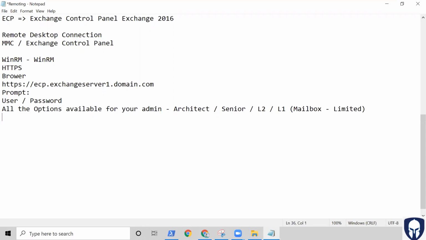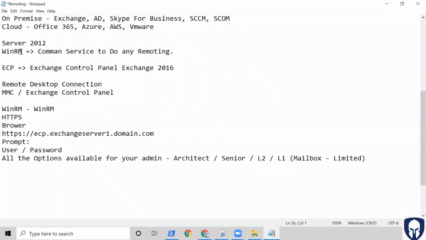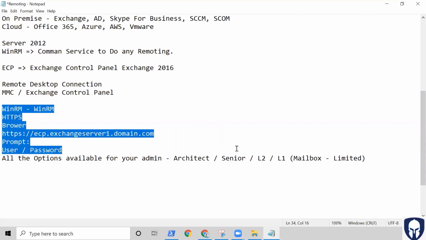If you don't know what Exchange server is, don't worry about it. Just imagine any technology, this will be almost the same case. So don't get stuck thinking, I don't know Exchange server, I'm not able to understand it. If I just change this Exchange control panel with AWS, or Office 365, or anything, the exact same thing will be happening.